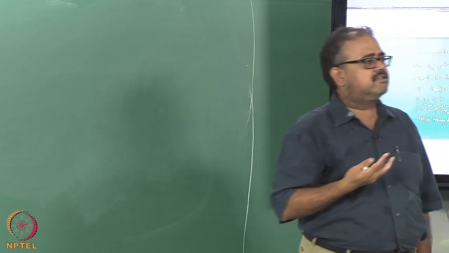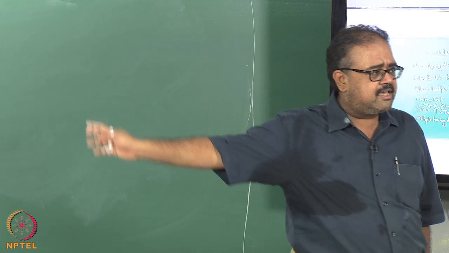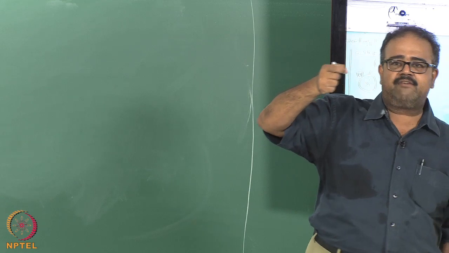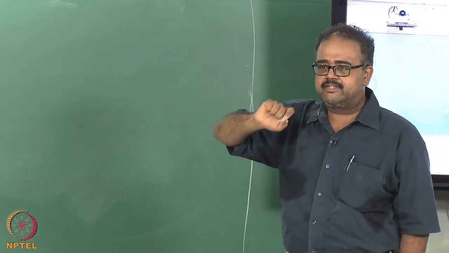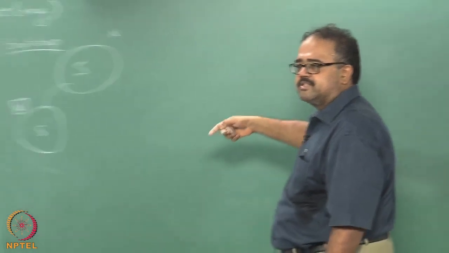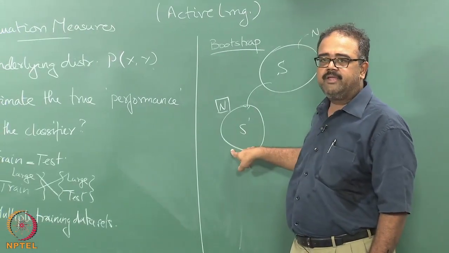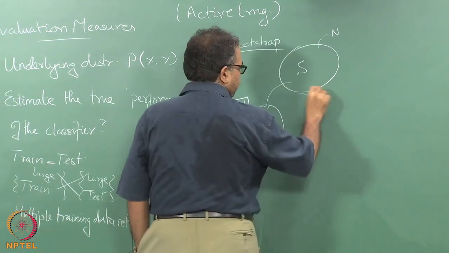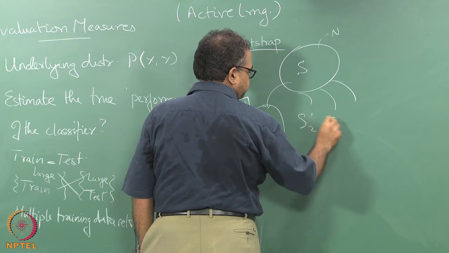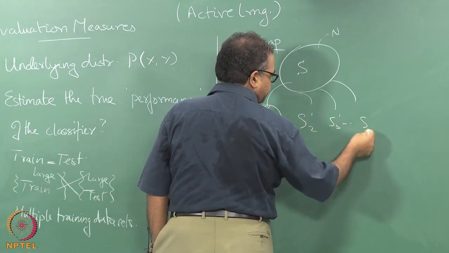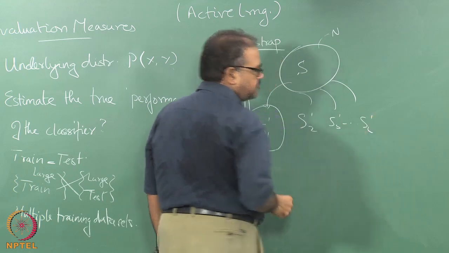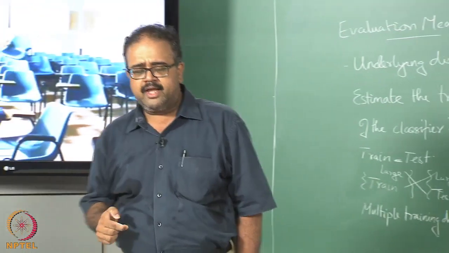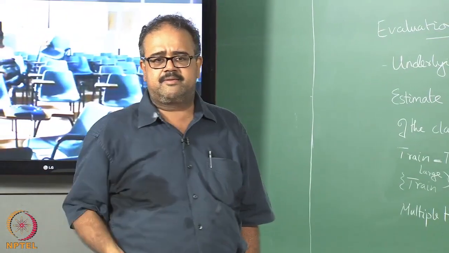So what do I mean by the discrete distribution? I do not know, maybe the underlying P is actually Gaussian or whatever, but my S has only n elements. So only these n points will have some non-zero probability of occurring. That is what I mean by the discrete distribution. I can construct the discrete distribution from S and sample from that, which will give me S prime. I will call it S1 prime, and like that I can do it multiple times, up to SL prime. I can create many such samples.